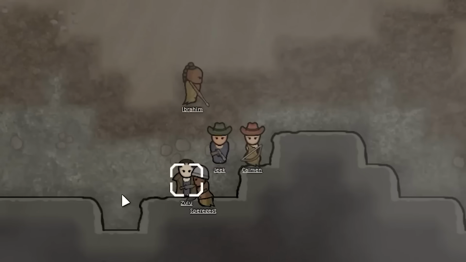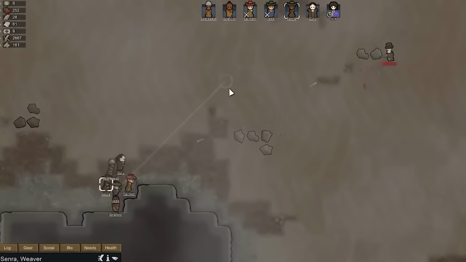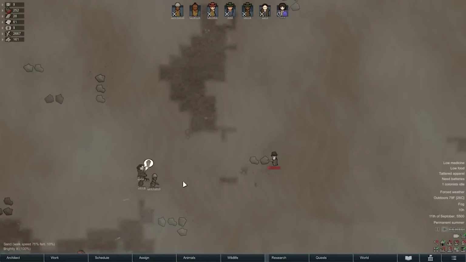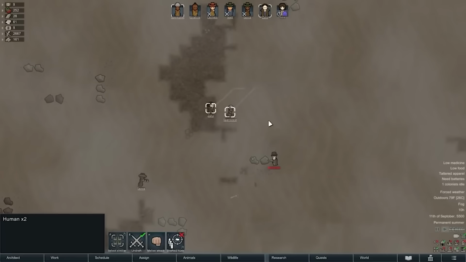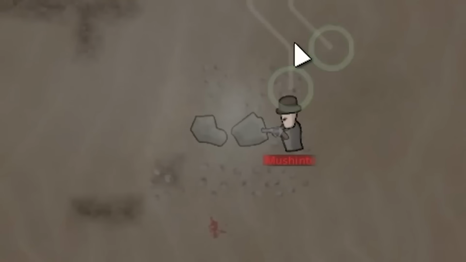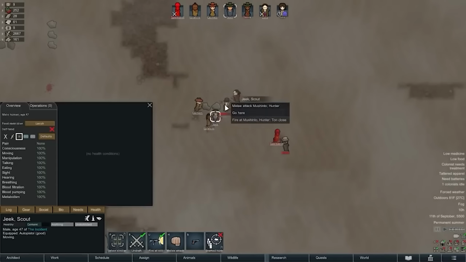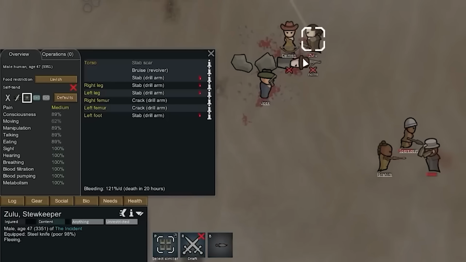Melee fighters to the back. Here they come. Sparrowgeist and Zulu, engage them, and Senra, prepare to throw grenades. Also throw a grenade. As a warning. And here we go in to fight. Senra, get out of there. You're being shot. Okay, engage. Everyone else just hit them. Just hit them, for God's sake. Great. All right, you got hit a bit.